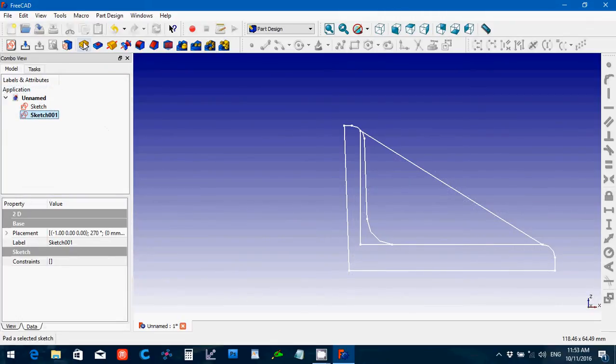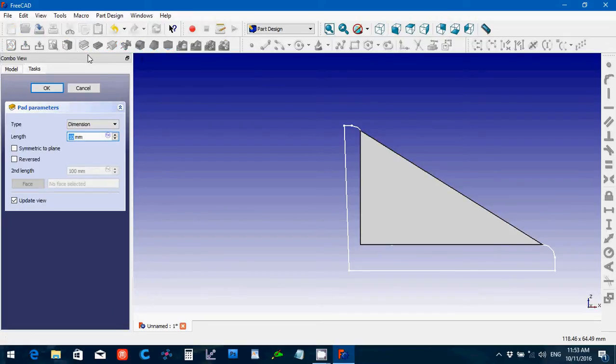We're going to take that and we're going to pad that. It's supposed to be 0.125 inches, so that will become 3.175 millimeters. And what we're going to do is say symmetric to the plane so that it centers on that line, the triangle.